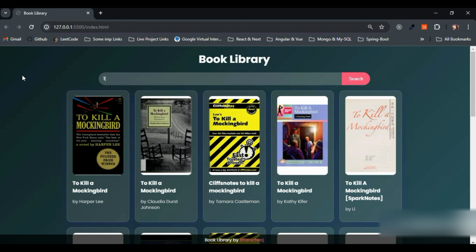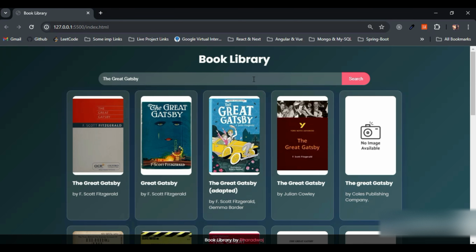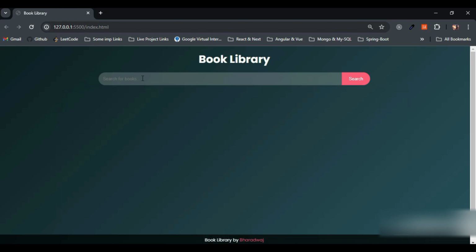One last book I'll search. I'll just give The Great Gatsby. So I'll just search for the book. So yeah. Let me refresh. Give The Great Gatsby and press enter. Even if you press enter, the book has to get displayed, right?